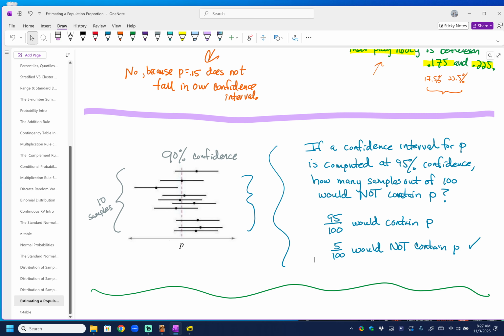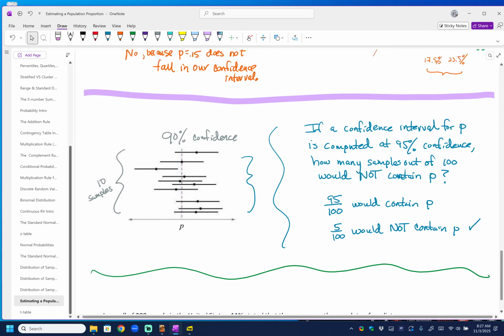So I do agree that it makes sense, at least initially when you learn this, that we should probably be using like a 95 or 99% interval, or even higher if you can get there, 99.9, whatever it is, in order to estimate a proportion, just because we're more likely to catch P. There's a footnote to this that sort of explains why statisticians would not do that.